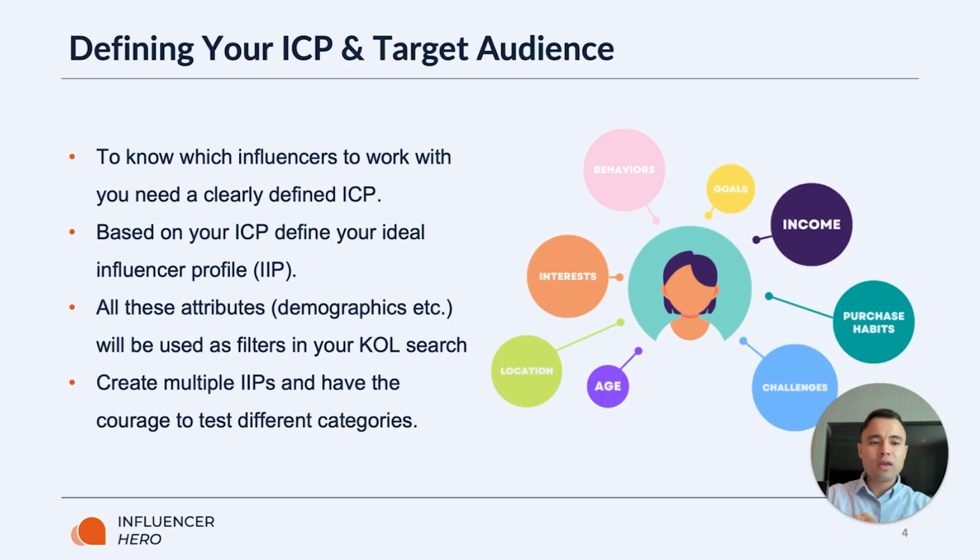But if you think from an ICP perspective, you can hypothesize that maybe knitting influencers are also reaching audiences which also like to cook. And that's something which we always recommend. Try and test some other segments as well, because you could be surprised that those influencers can also work really well. So yeah, this is in terms of ICP, and then defining the influencers based on your ICP.